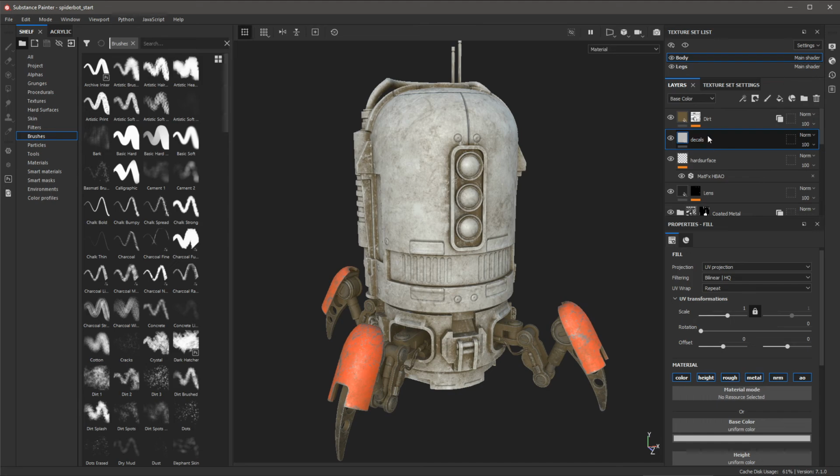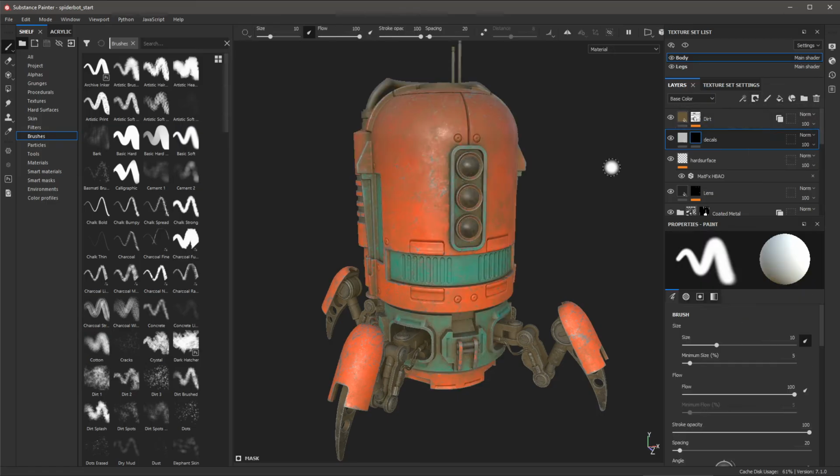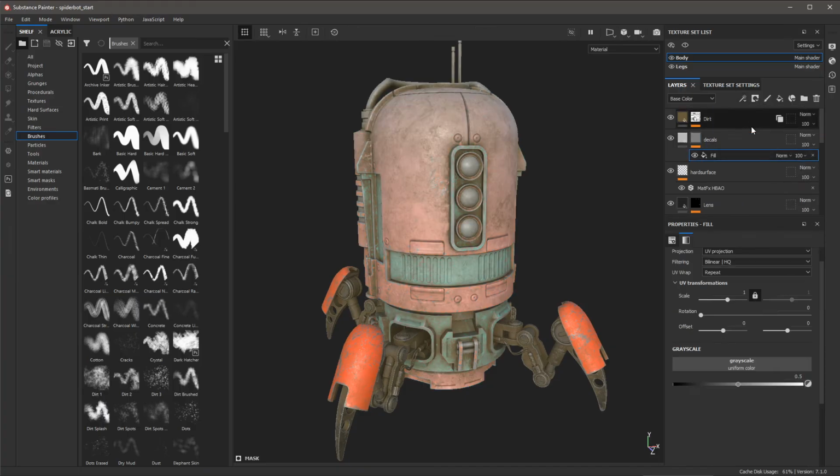So now, because I'm using a fill layer, I have a basic material here already in place. This is going to work for what I want to do. However, what I need to do for my next step is just mask. So I'm going to come over here to my mask option and choose to add a black mask. So now we are masking out this fill layer that we just created. With the mask selected, I can come over to my add effect, and I'm going to choose to add a fill within this mask. So now in the properties, I can actually add a texture here to generate this mask.